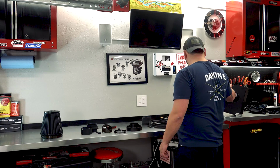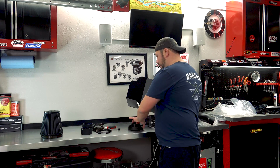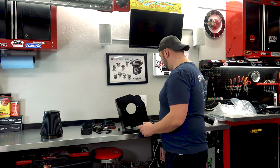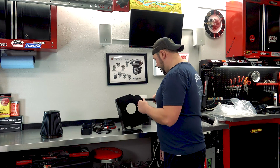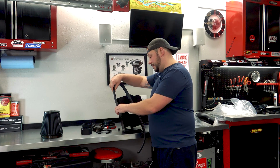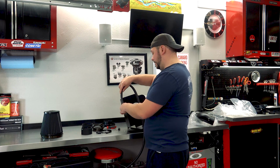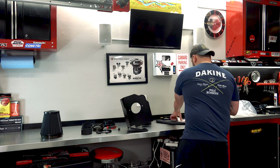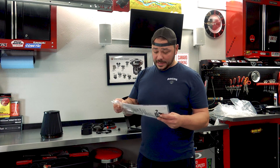So with all K&N, at least for now, you do have, let's see if I can get that to sit there. You do need to get this on there, and then you're going to cut it. Now I'm assuming this is without me looking at the directions, of course, because who needs directions? Just go ahead and look at it anyways, because I'm pretty sure I can just throw this thing together because it's pretty simple. But we'll look at it anyways.